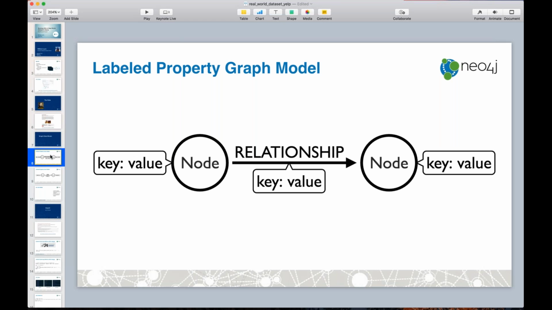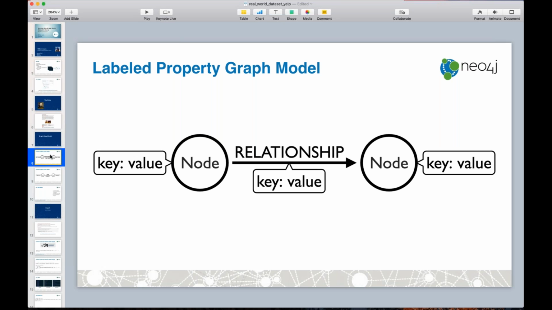Nodes in the graph model are the entities or the objects. They have one or more labels that describe the type or the class of the node. This is where the labeled in labeled property graph model comes in. And each node can have one or more key value pair properties.